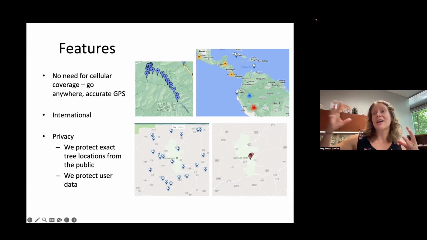And then if you actually logged in as a scientist and had that kind of account permission, you would be able to see that these samples are actually quite clustered. But the fuzzification process had made it so that the original location wasn't obvious to the public. We also don't share user email addresses or advertise to you or do anything like that. You will have to share your location data with TreeSnap, but we only collect it when you're snapping a tree. We never sell your information to advertisers, and we never use it for any other purpose.